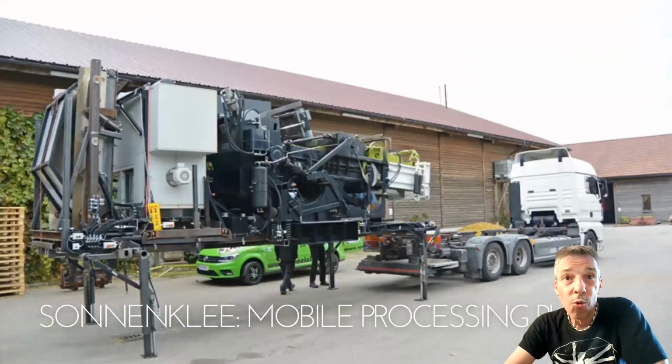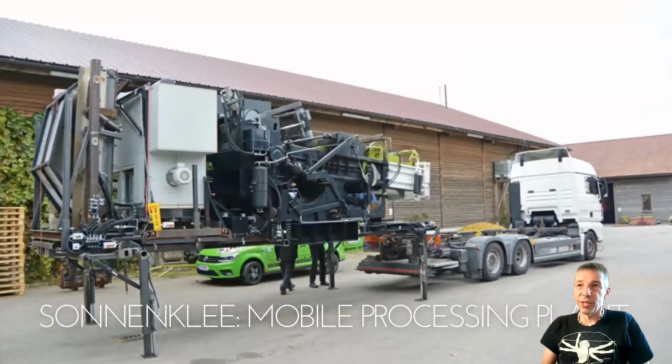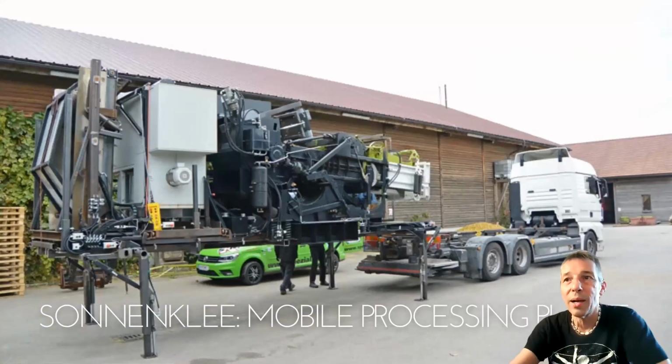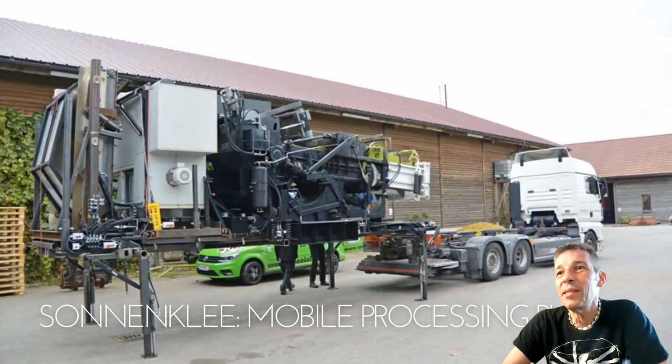Sonnenklee also exported a mobile processing plant for Kloster Plankstetten, so one of the projects for Upstraw for certified straw bales. So this is about the news from Austria.